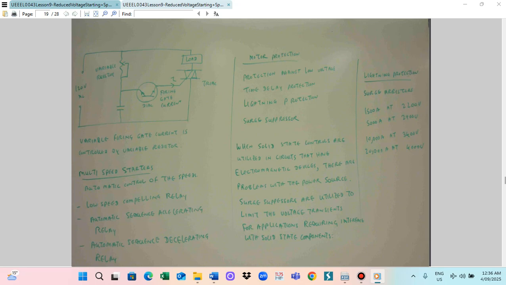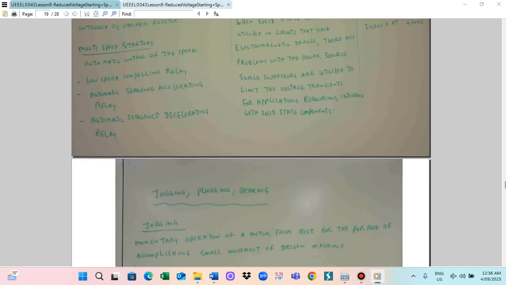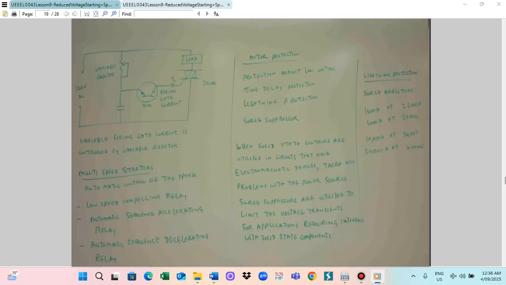The other side is the voltage rating. The lightning voltage is 2,200 volts, and in this case the current rating is 1,500 ampere. 5,000 ampere is 2,900 volts, 10,000 ampere is 3,400 volts, and 20,000 ampere is 4,000 volts. Those are the surge arresters and the lightning protection. Lightning protection and surge arresters are important for the solid state motor drive system.